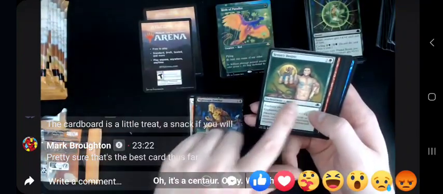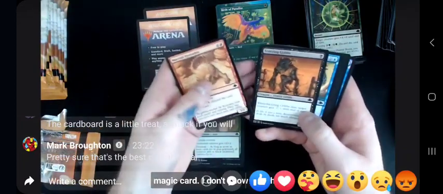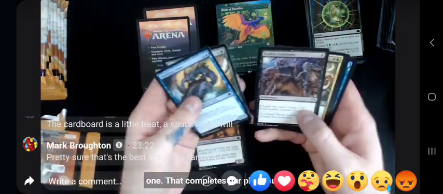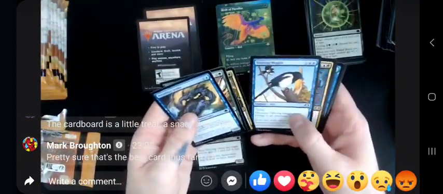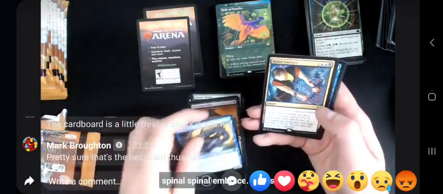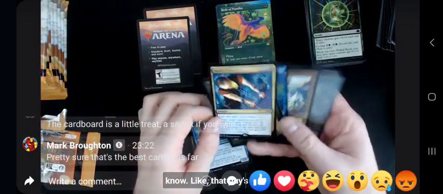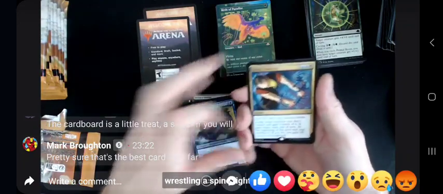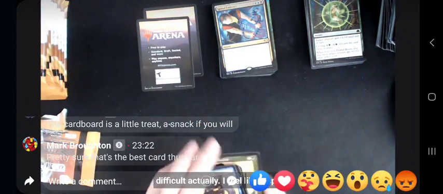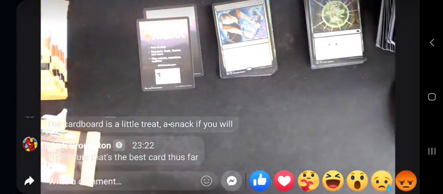Oh, it's a Centaur. Okay. Well, they just put like a really buff dude on a magic card. Yeah, Fester Goblin. I wonder if we have a playset of those at this point. I feel like that completes our playset of goblins. Spinal Embrace. That's pretty brutal, actually. I don't know. Like that guy's wrestling a spine right now. I feel like that would be pretty difficult, actually. I feel like a spine would kind of kick my butt if I did get into a fight.